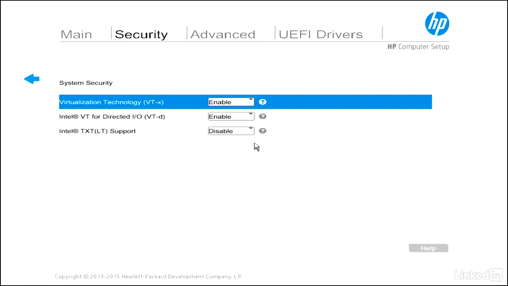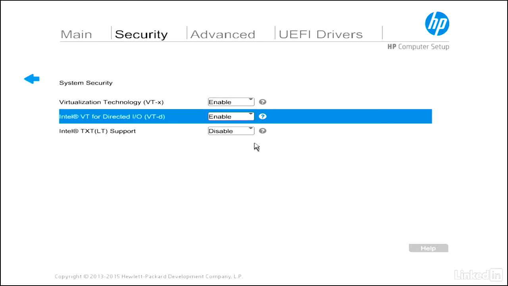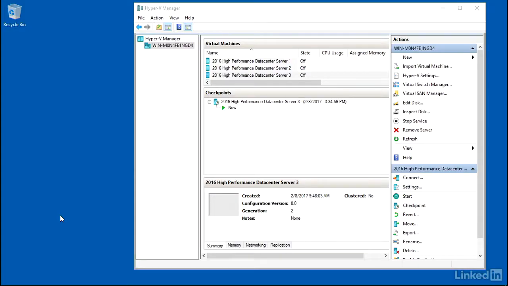And here you can see the second item on the list is Intel's I/O virtualization option, and it has to be enabled. And if at all possible, you should turn that on before you install the operating system of the host server. This helps ensure that when the NIC drivers and the chipset drivers install, everything will fall into place. A second best approach is to go in and update your NIC drivers and update your chipset drivers after you enable that feature in BIOS, so that those drivers will be installed with that support enabled.